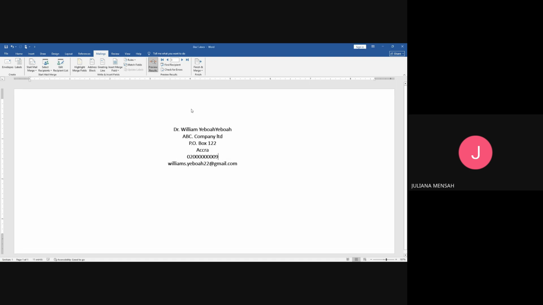So usually it is assumed that when you are done, you print it out. So you can finish and merge by printing them. Or you see, Word cannot print due to a problem with the printer setup. So I am not going to print. That is why I ended it this way. But you can choose whichever way you want, or you want to send it as email messages. Then there's a need for you to fill out these things before you send it as a mail.